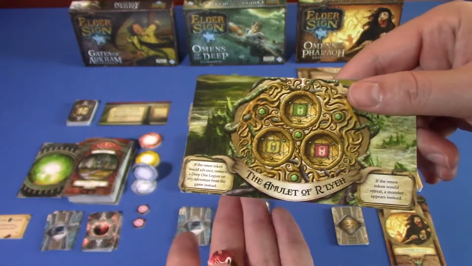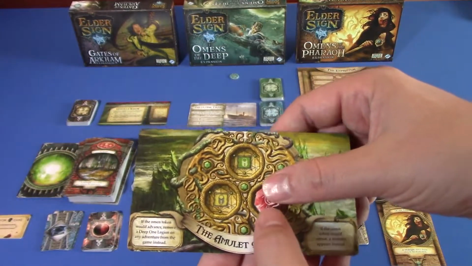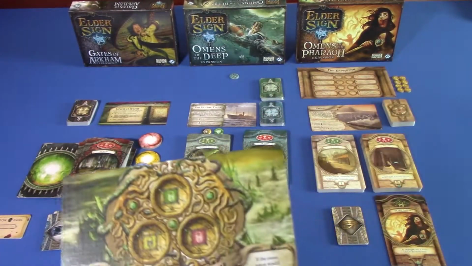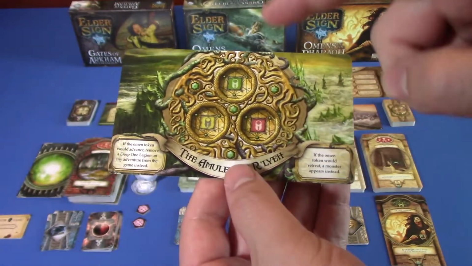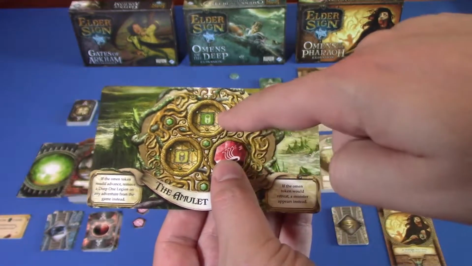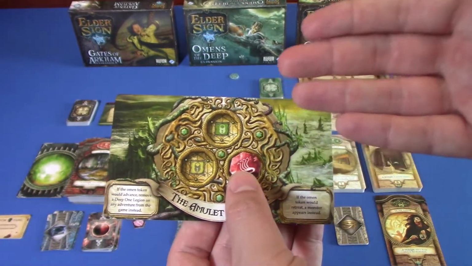So for each one of these that you've claimed, you'll cover up the corresponding colored slot. You'll start off with one of these, but you could also lose some due to some adventure penalties, and you can gain some due to some adventure rewards. Let's say right now you covered up the red, that means the red die will not be locked, but yellow and green will be locked. So if you get to stage 2 and you've got this situation, that is a bummer.